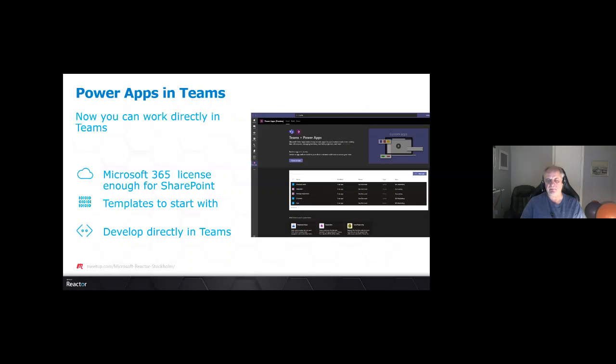There are some templates to start with when you want to work with Teams and PowerApps. I will show you that, and you do all of the development directly in Teams.